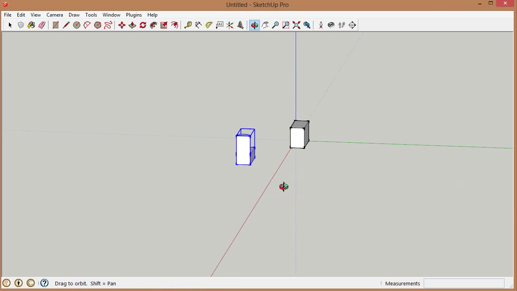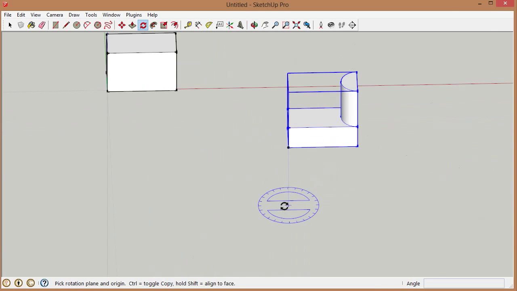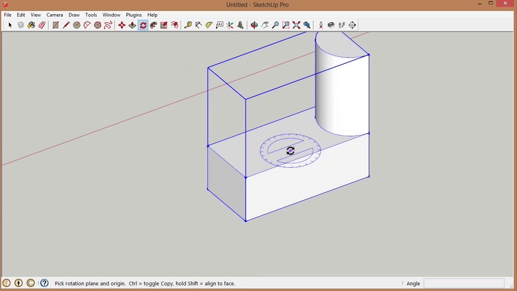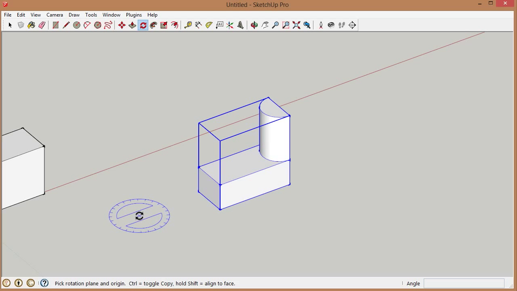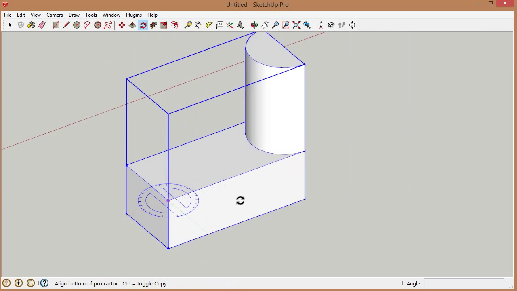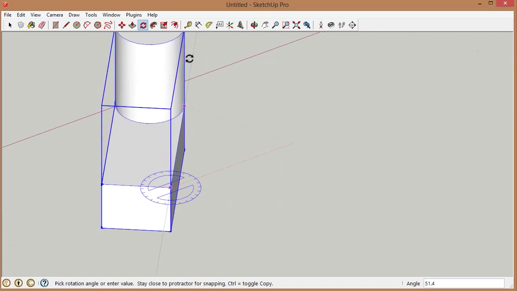There we go. If I rotate there and hover on the background, it will get on that axis, but sometimes it's just easier to find a convenient face that's oriented in the direction you wish to rotate. So here again, let's orient around the blue axis, put myself over that face or over this background, hold down the Shift key to lock the inference, click on the point I wish to rotate around, and so on.